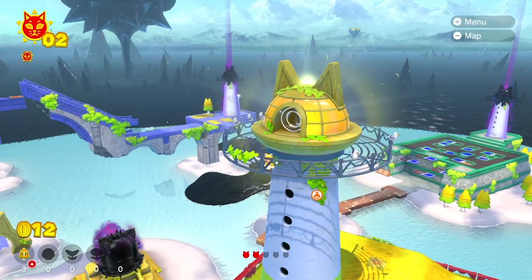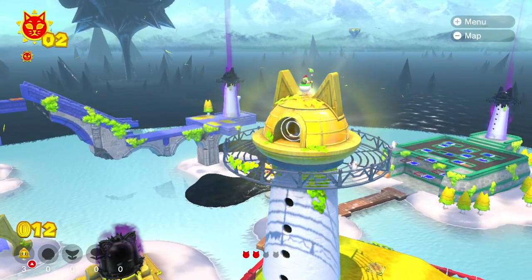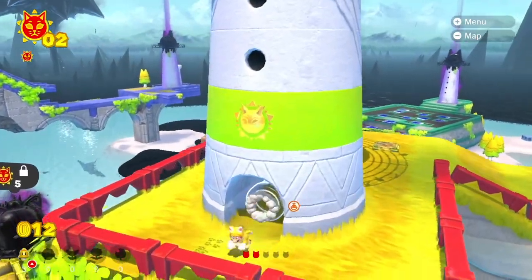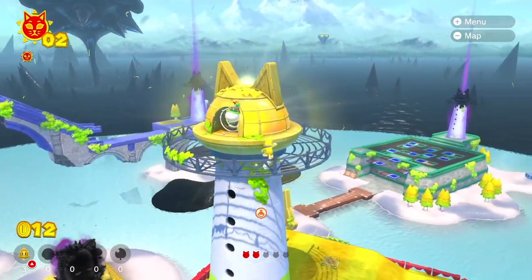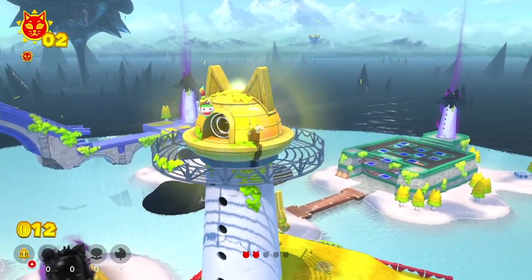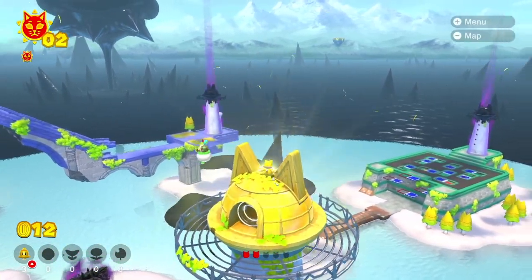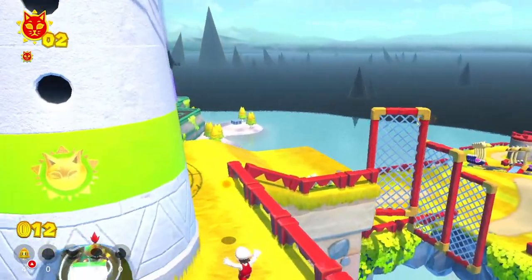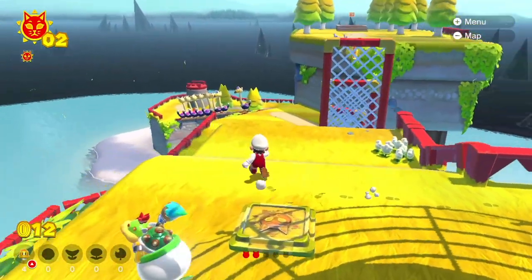So it's telling you we could find them all over, essentially. But we want Bowser Jr. to... Oh, wait. No! Darn it. Okay. There's something at the top there, as you can see, as it's shining. Okay. There we go. And we got Fire Flower. So we have Fire Flower and the cat soup.